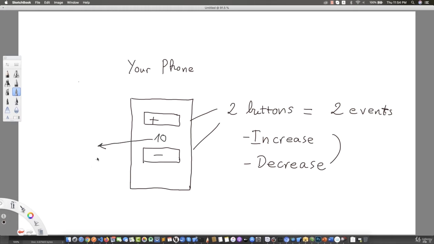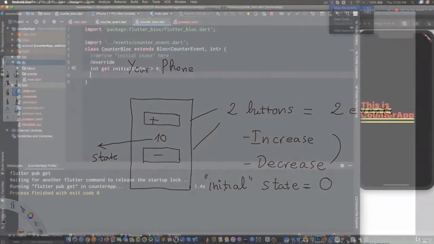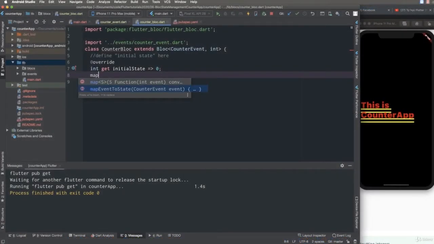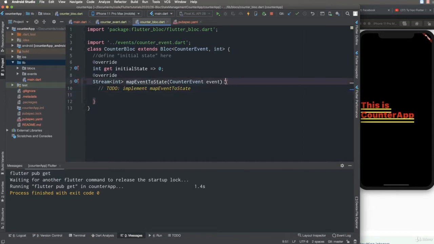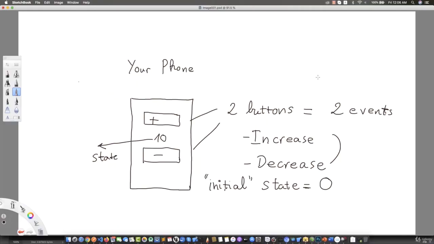So it is my state or your application state, because many widgets can see that state, not only your private widgets. The important part here is the map event to state function. The function allows you to define the new state or the updated state after you send an event to your application.